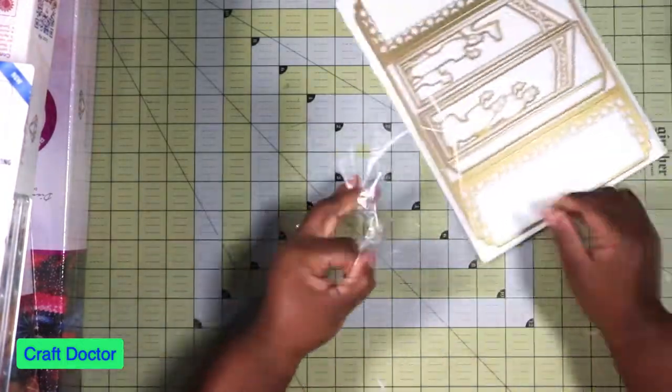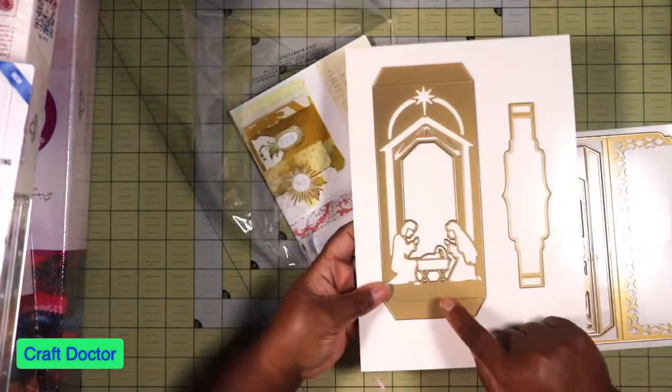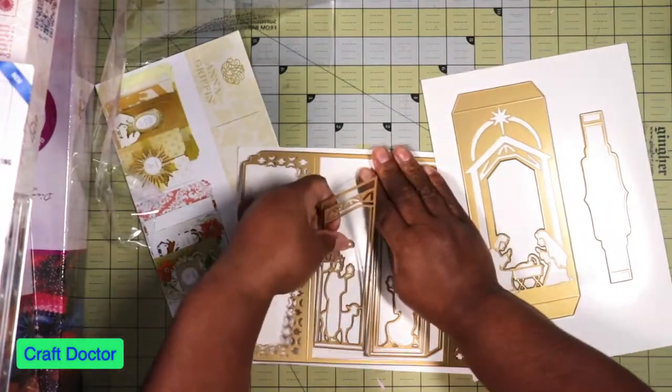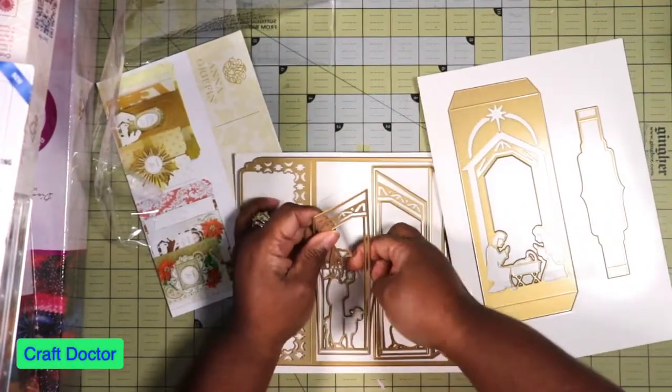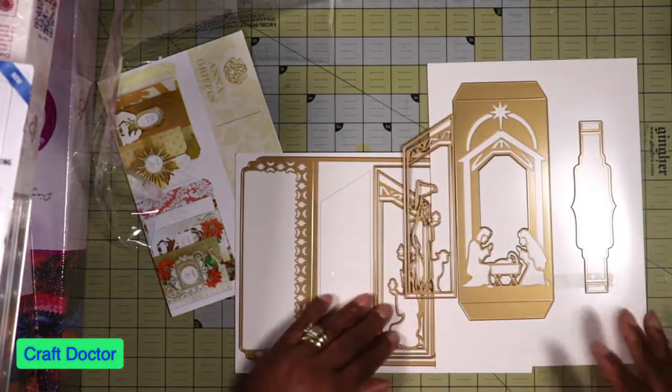You know what? I hate that. There it is. See that? So it'll be a triptych when you get done with it. Holy moly. Ooh. So it'll be a triptych when you get done.